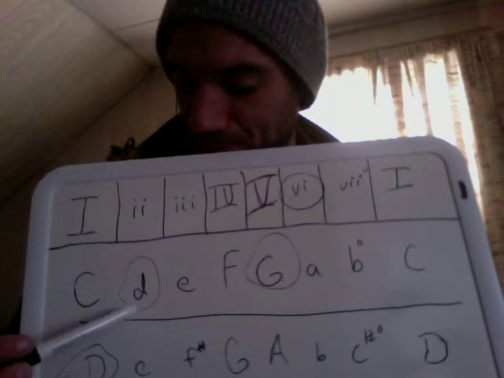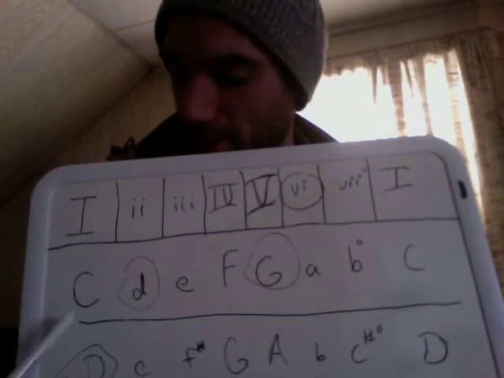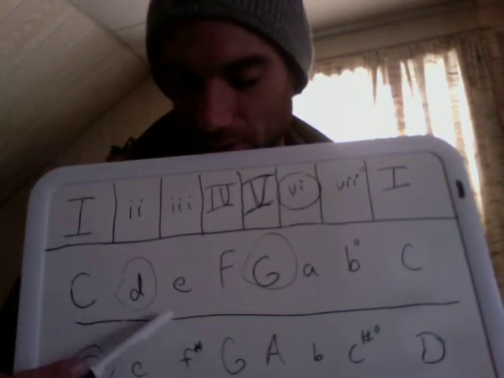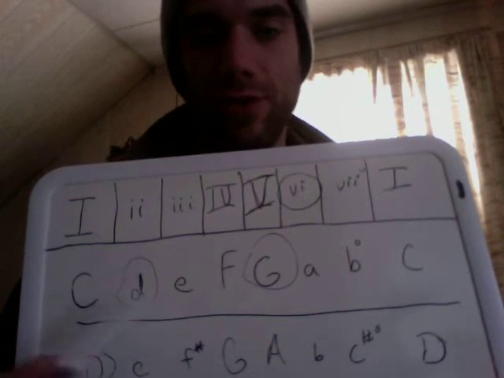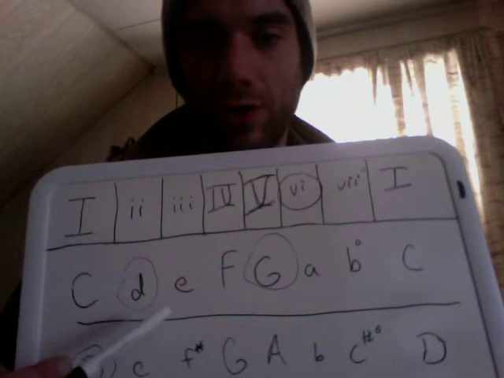But first of all, if you want to spell a triad, let's get really basic right off the bat. If you want to spell a C major triad, you skip this second and you go to this third, and you have your major third. That's your second chord tone in your C major triad.